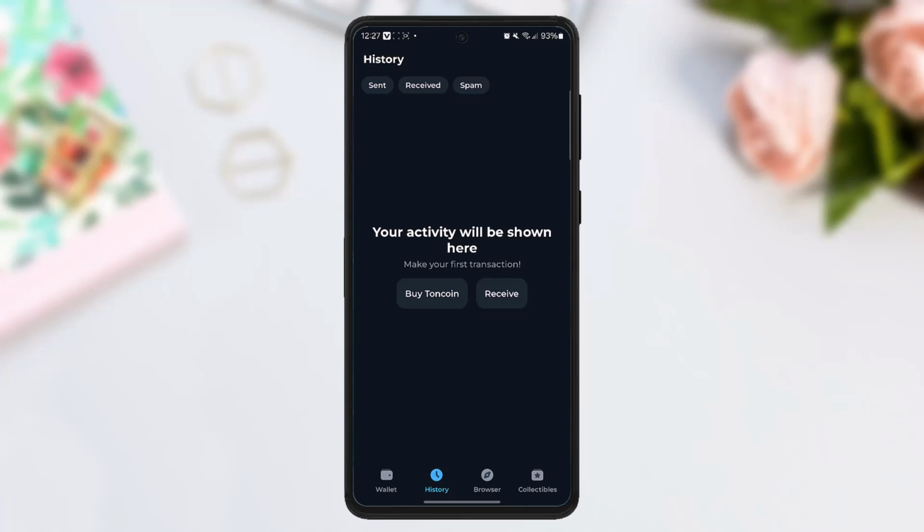However, if you don't see the memo, then you don't need to be shocked, as not all transactions include a memo. If it's not there, then the sender may not have included one. Some memos are also hidden or encrypted if sent via DApps or contracts. So by following this way, you can simply find the memo in Tonkeeper.